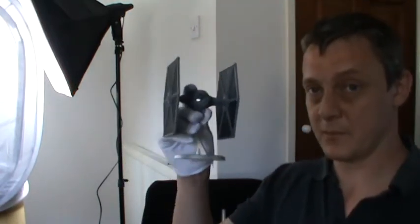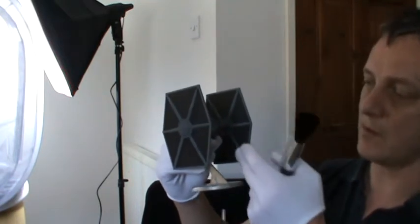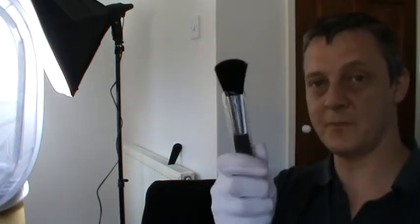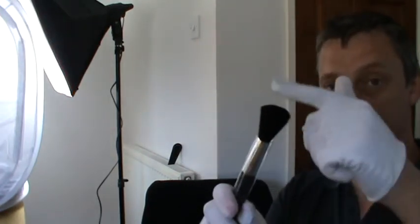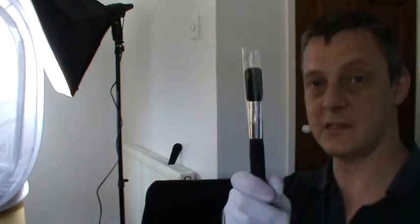I'm going to frame the model for the picture. I'm going to take a couple of photographs — one with the stand on and one with the stand off — and see what it looks like. You can just play around; it's having fun. You don't want to get grease on the stand because any grease gets onto your model. Keep the little plastic sleeve when it comes in — it stops the grease getting onto your model.